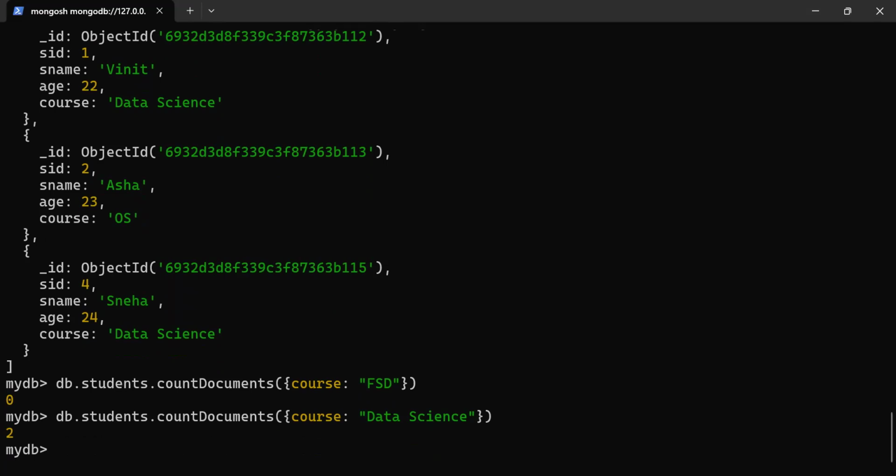Next, experiment number 11. Insert a new document with an additional field called email. How can I add an additional field? To do that, I will use db.students, because our collection is students, and insertOne, since I want to add only one.